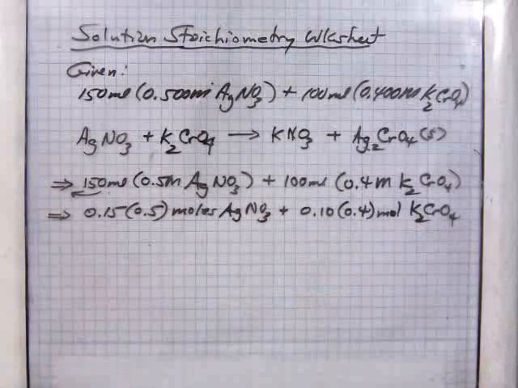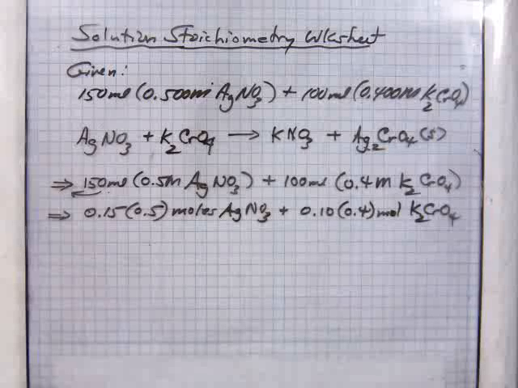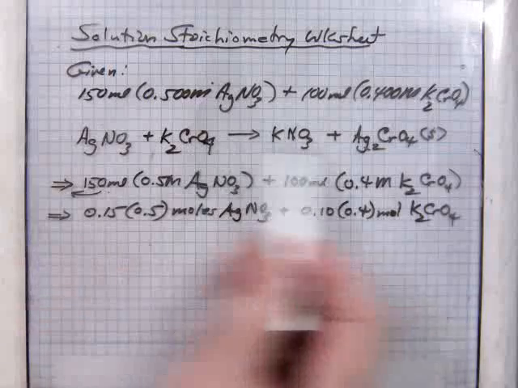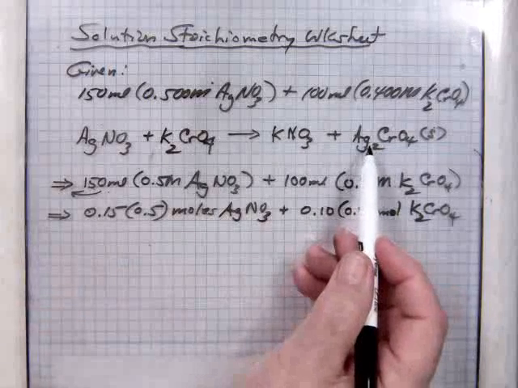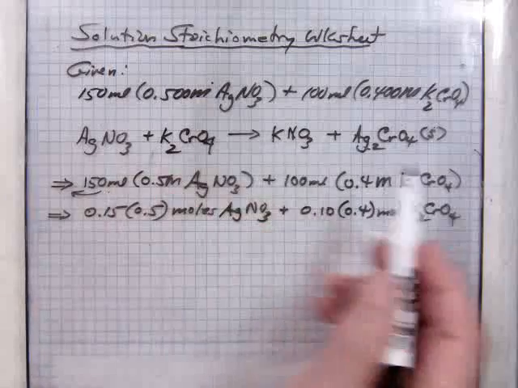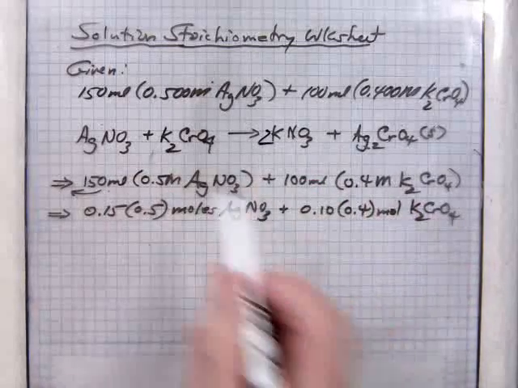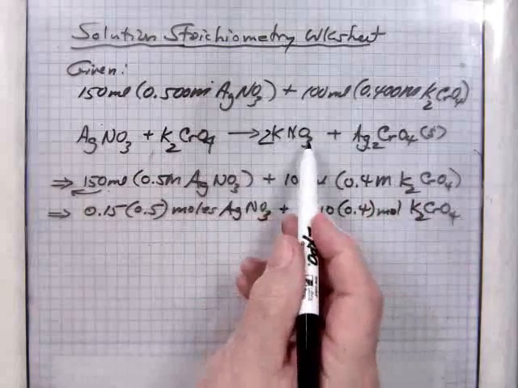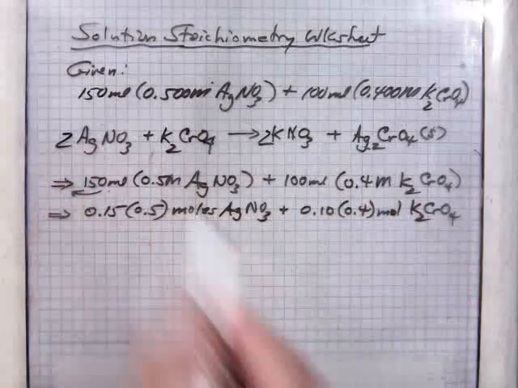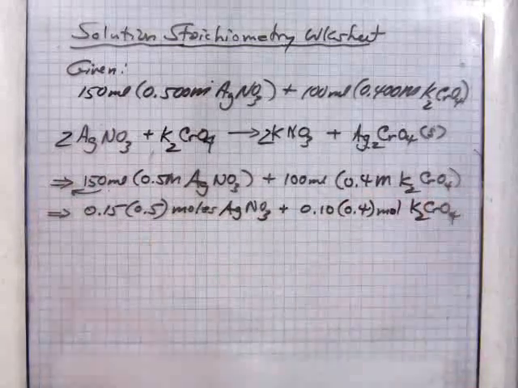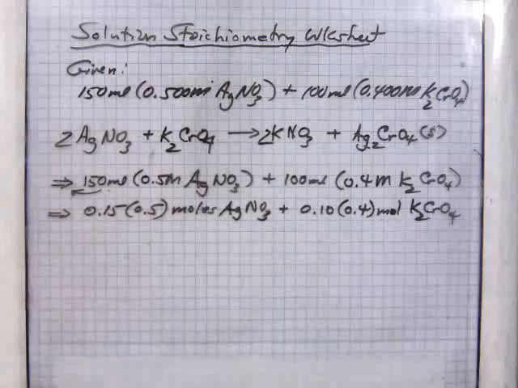Now see how simple that is? If you keep it organized like that, you can manage these, because you can move right into the moles and you can see immediately what your reaction ratios are. And of course I didn't balance it. Let me balance this. 2 potassiums and a couple of nitrates. So I've got to have 2 over here, and we already have 2. So there you go, that's balanced.